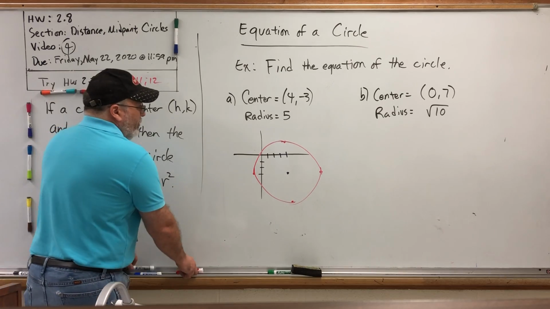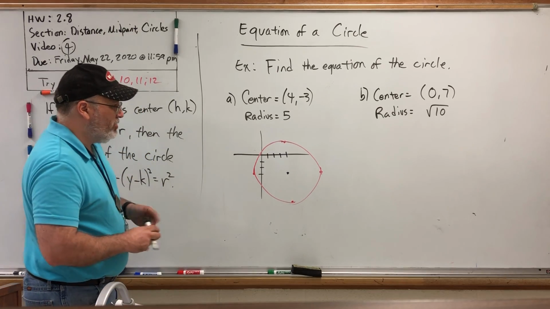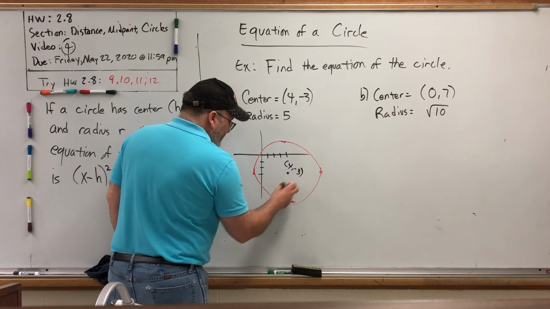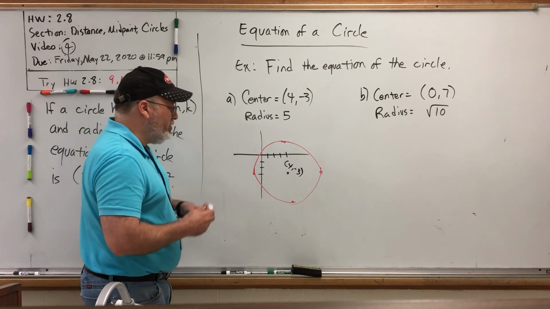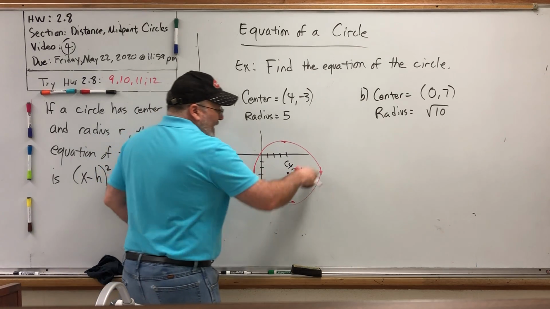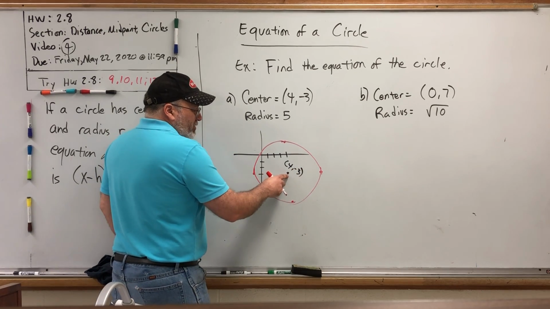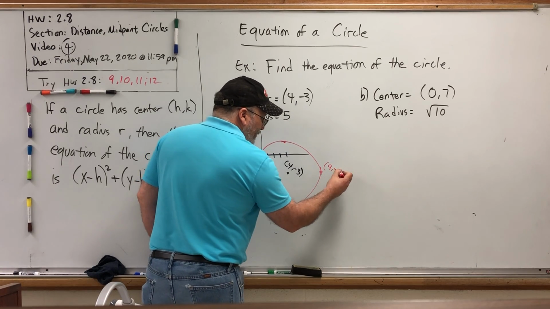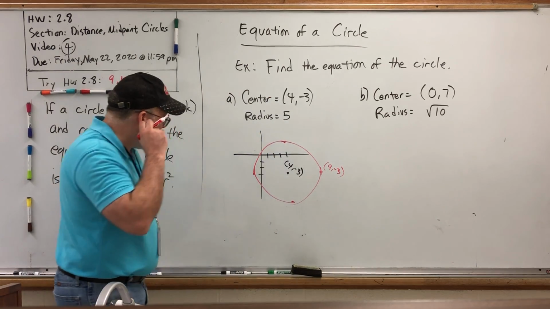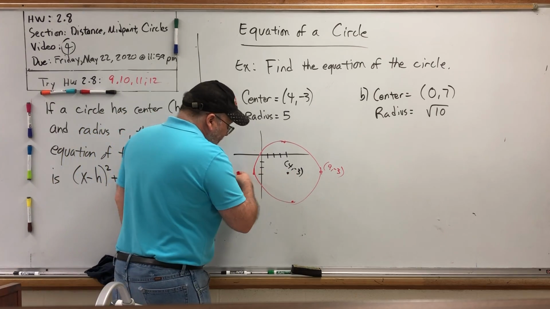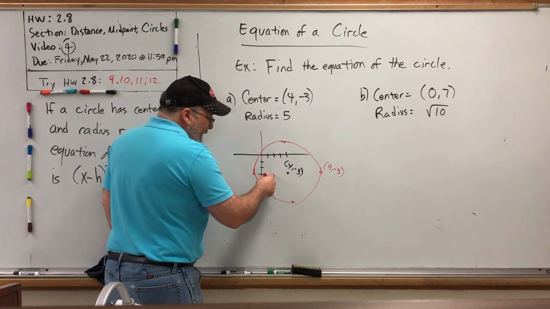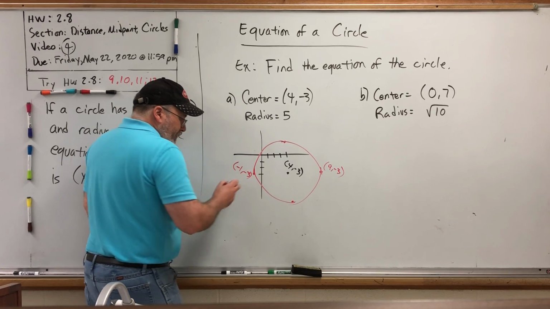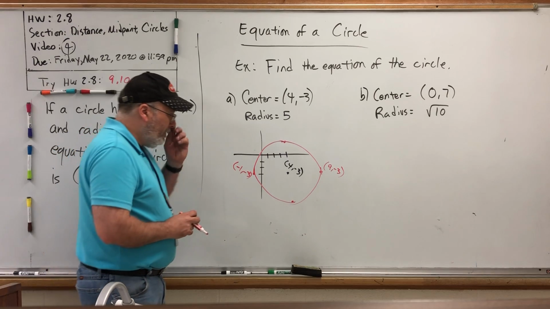And although it's not necessary to write the equation of the circle, let's see if we can locate all the points that we put. The center is at (4, -3), so let's see where we would land if we went 5 in each direction. Going 5 to the right is easy because it's just 5 to the right of 4. So 5 to the right of 4 would put us at (9, -3). Going to the left 5, we would have to go back 4 and then 1 more. So this point would be (-1, -3).